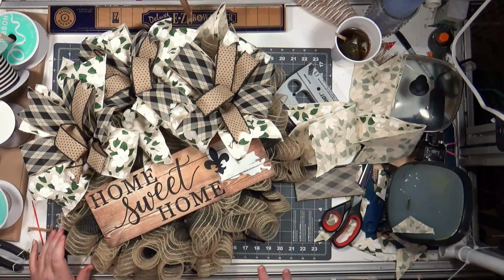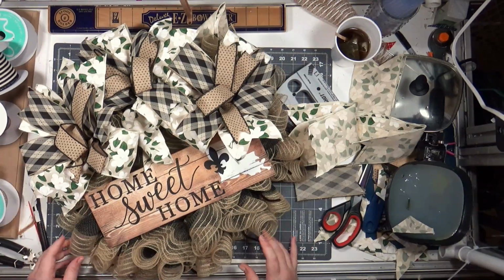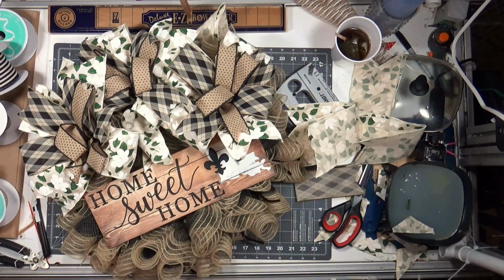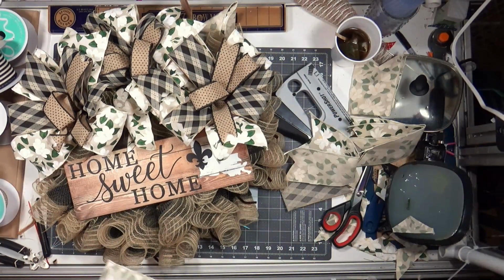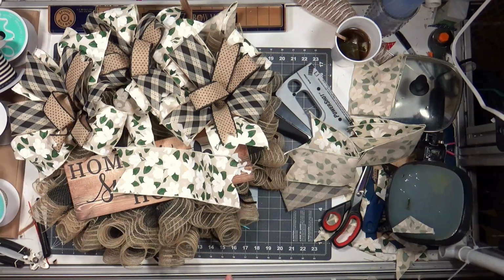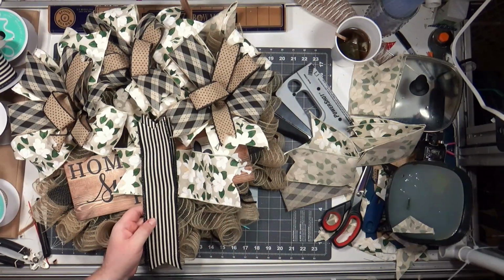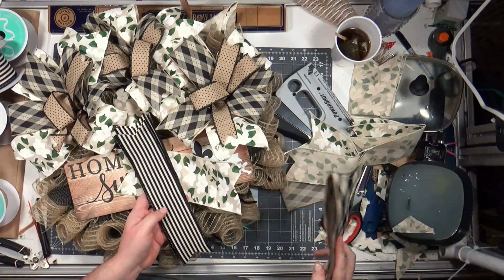I only cut 6, because I feel like 12 4-inch ribbon tails all the way around this thing would be, well, it would be a lot of ribbon, first of all, and just a bit much. So I think what I'm gonna do, bear with me here, I'm going to alternate. Every other one of these is going to get a magnolia ribbon. And then I'm going to alternate with either the stripes or the plaid. I'm thinking the stripes.